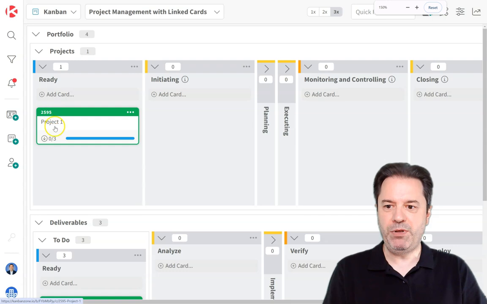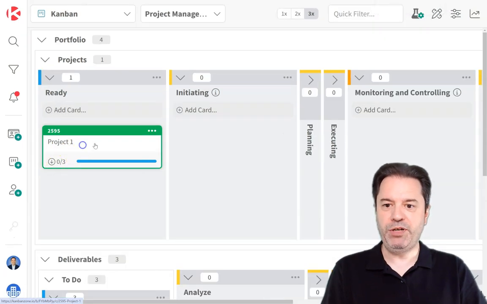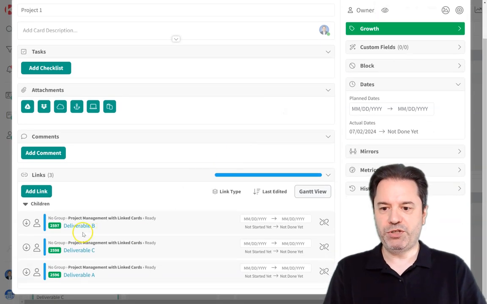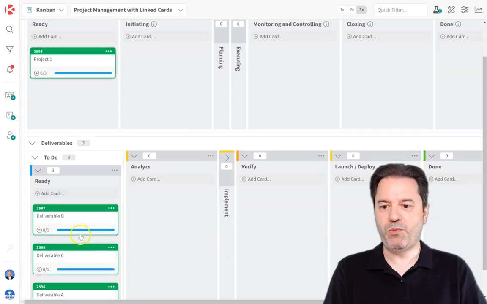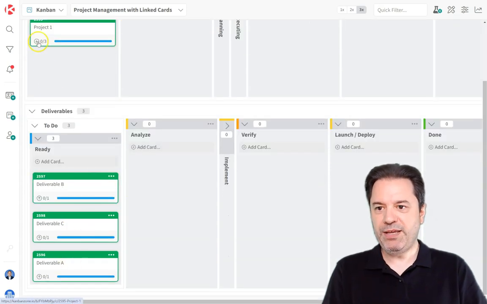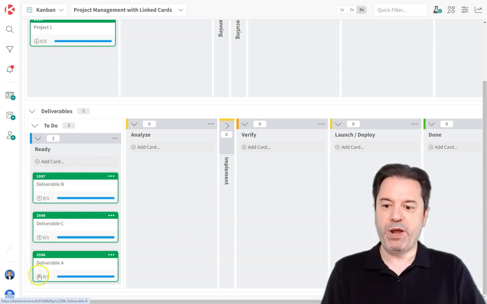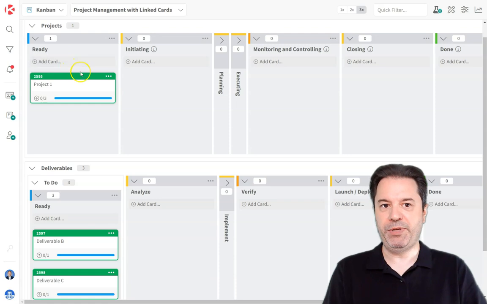So keep an eye on these bars because as I move cards, they're all linked right now. This one, for example, has three children. In fact, I can show them to you. They're right here, 1, 2, 3. They're actually the cards right below on the board. As you can see, one arrow goes down to three cards, and in this case, three cards with one arrow going up to the same card up here.